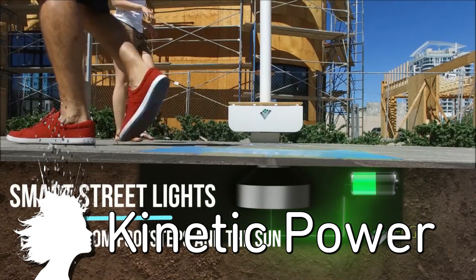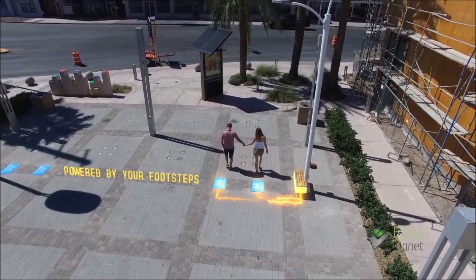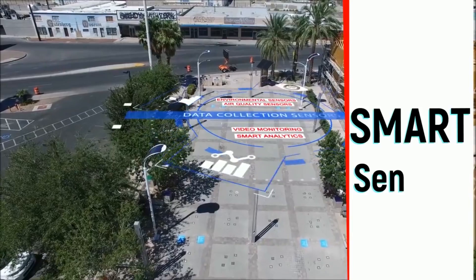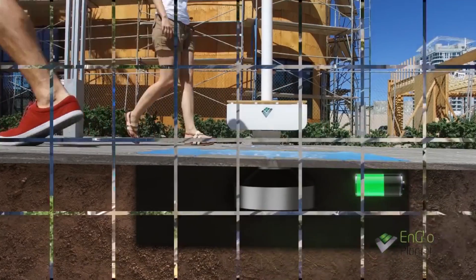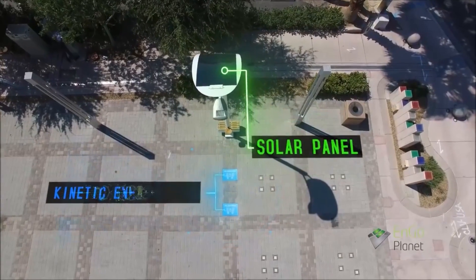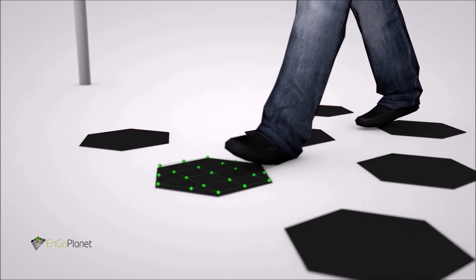The sun and footsteps are all that are needed to power these new streetlights. Go Planet installed kinetic tiles in Las Vegas to help power streetlights, wifi hotspots, video surveillance and USB ports for mobile device charging. The panels generate between 4-8 watts from pedestrian foot traffic, and dependent on the success of this 4-light trial, the plan is to roll out large-scale installations on the Vegas Strip and in New York City parks.